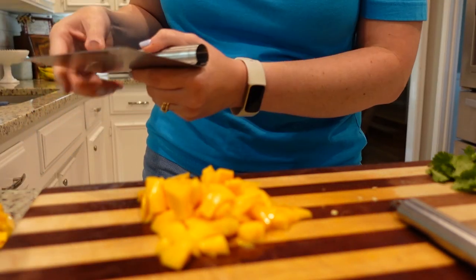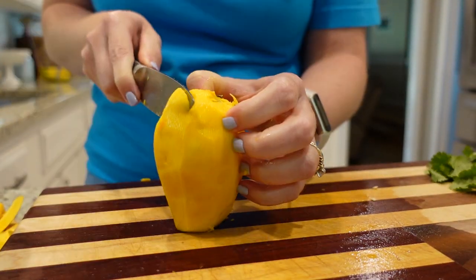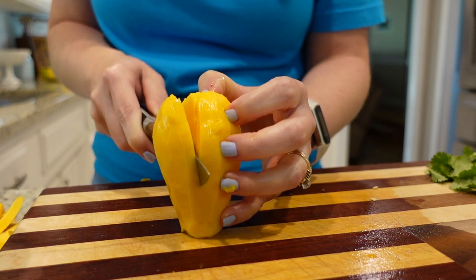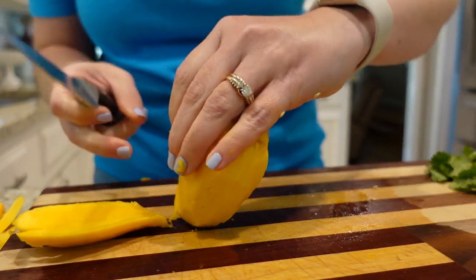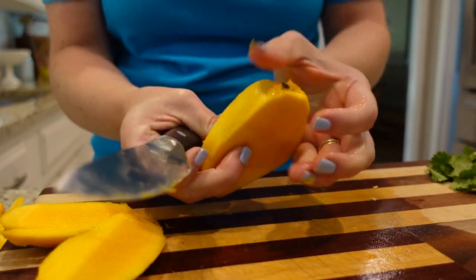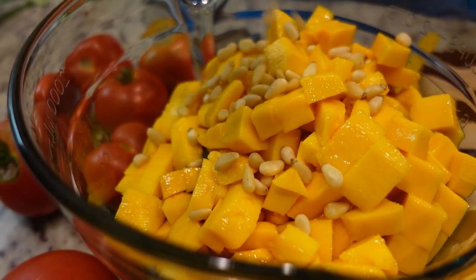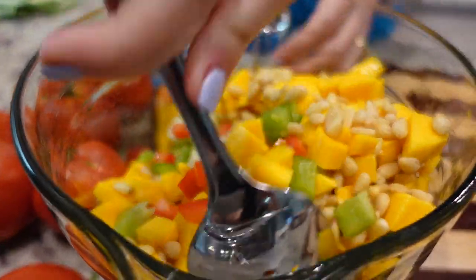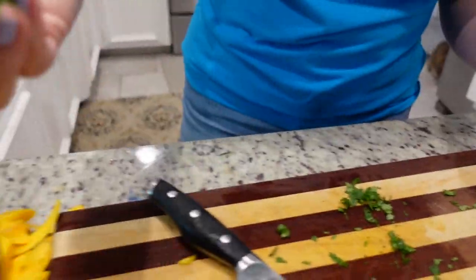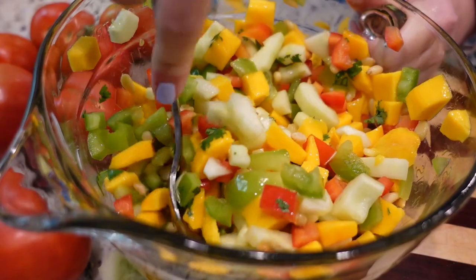Let me know below — have you ever cut up a mango? I'm a 40-year-old woman who has never cut up a mango. You're supposed to stand it up and cut on the side of the seed — there's a long seed straight down the middle. Then you can go on the narrow side. Ta-da! So now that I have my mangoes in there I'm going to add some pine nuts — that's what my Aunt Lonnie adds. We're just going to add a little bit of cilantro. My son liked this salad a lot even with cilantro in it because it was very finely chopped and not a lot — just that little hint.